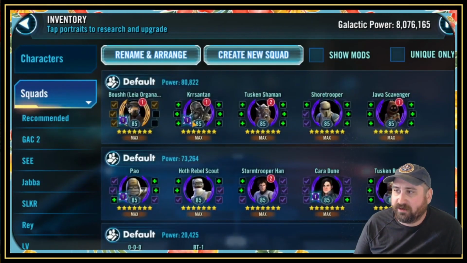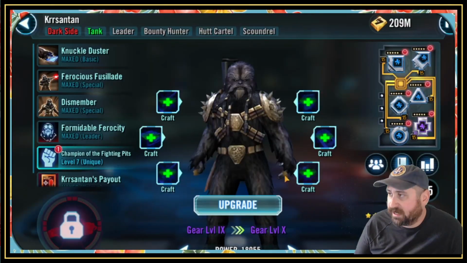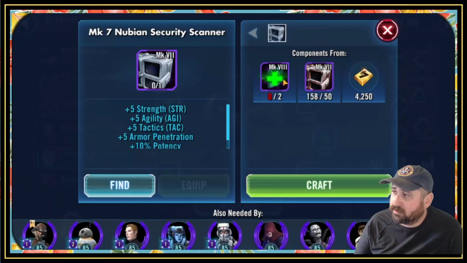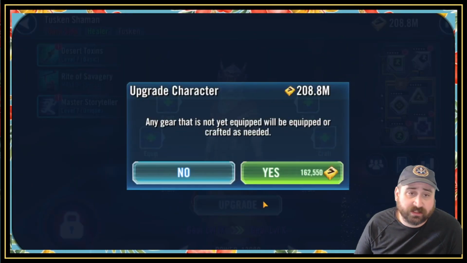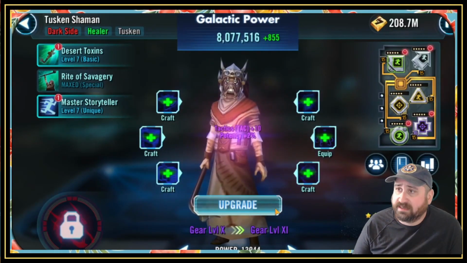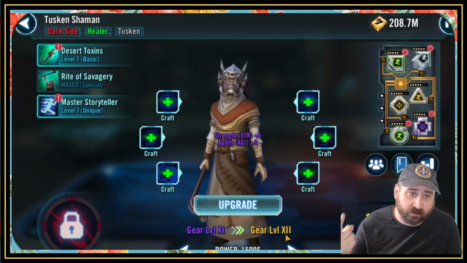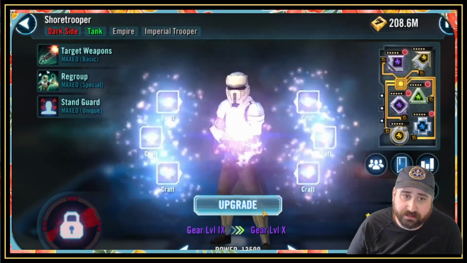So I see I can't go any farther, so I go to Chrysanthemum. I take him up to gear 10. Oh, actually, no, I take him up to gear 11, I believe. Oh, no, just gear 10. Then I take Tuscan Shaman up to gear 11. So that's 1 more gear 11 character done. I take Shore Trooper up to gear 11.